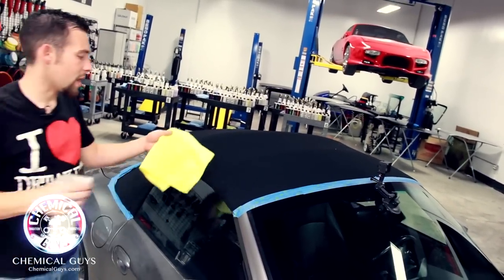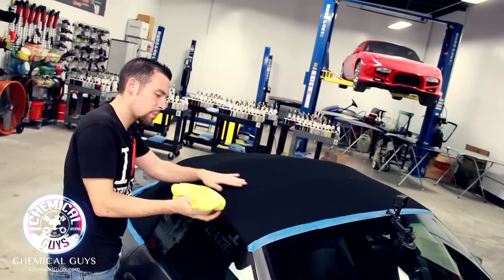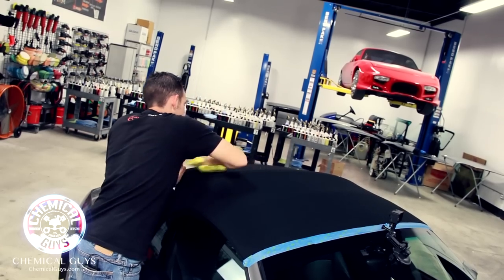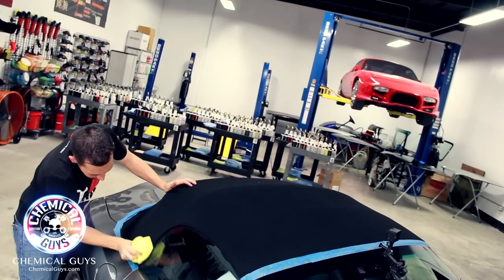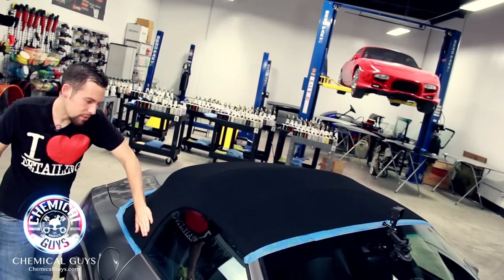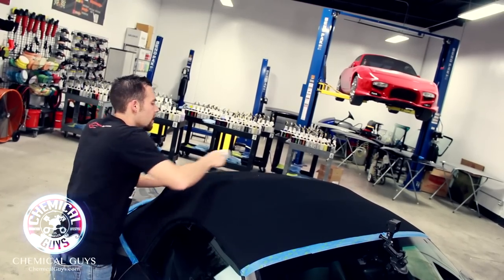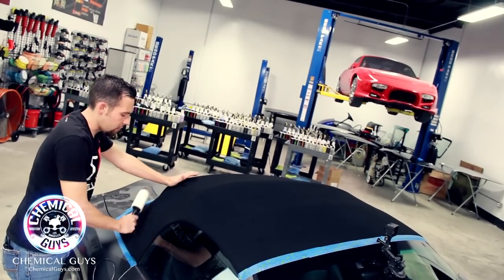It's very important to spray the Nonsense on your towel so you don't spray it directly on the fabric, and then rub out any type of dirt or debris on top of the top. Notice there are a few areas that look a little dirty, but you want to get off all the dirt so the top is 100% clean and you're ready to install the fabric guard. If you get some microfiber lint on your top from your towel, that's why I like to go over it with the lint roller once again to get off any larger hairs or microfiber lint.